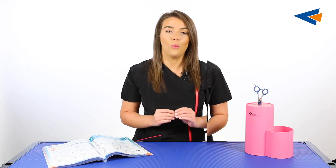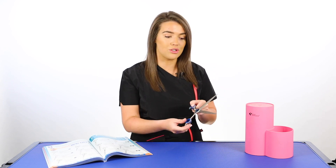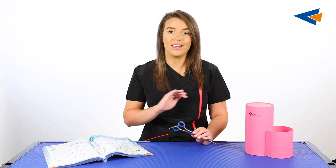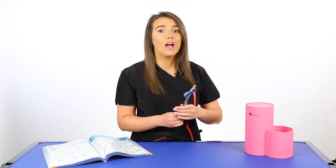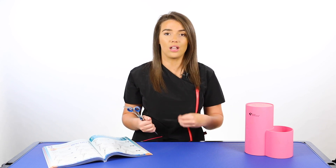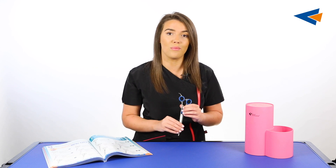Now let's talk about storage. When your scissors are not being used you should make sure that the blades are always kept closed. Never leave your scissors out open because there is more chance of getting nicks or damage to the blades, and they will not perform to the best that they can. We would also say to never use magnets to hold or store your scissors, as this will affect the magnetism of your scissors and attract dirt and debris to stick to them.